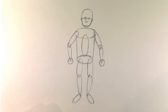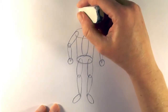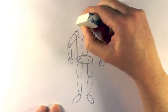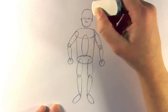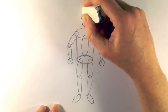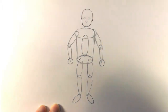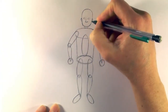Then we just grab our rubbers and just go in and rub out those guidelines there, and here as well, down that chin, and sides of the face. Like that. And just get our pencils again and go back in and just fix up.